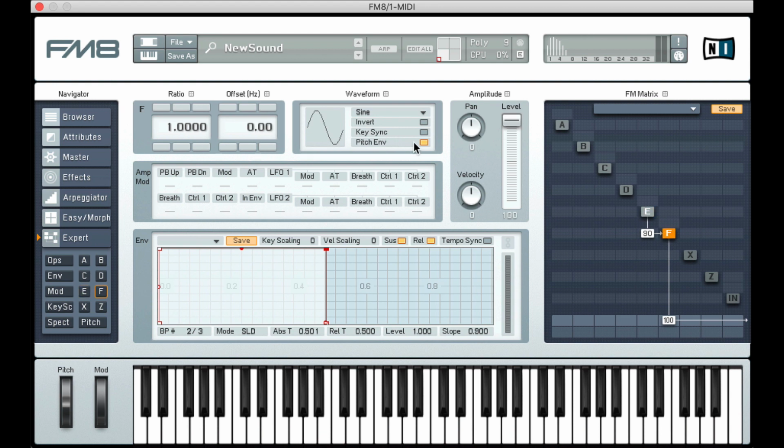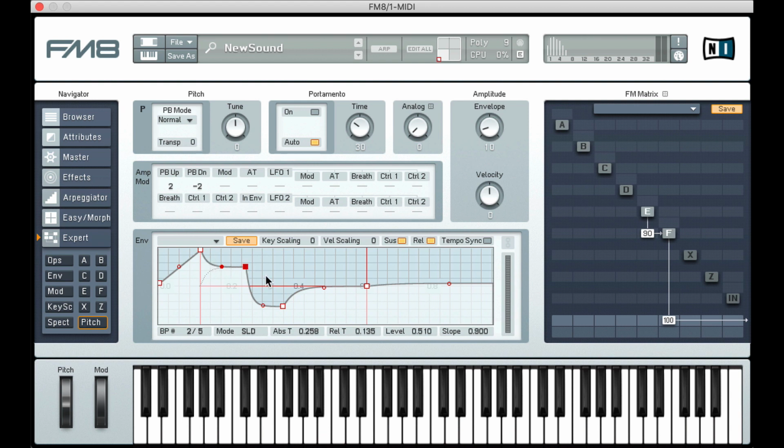So let's turn it off for F, so it only affects E. Going back to the pitch envelope, that's our envelope. You notice that it's repeating. It's a very subtle amount, at 10%. Let's crank it up. There's also velocity sensitivity, so if you play softer, the shape is a bit more subdued, but if you strike the key harder, it's more dramatic.